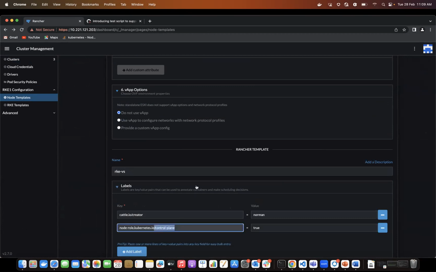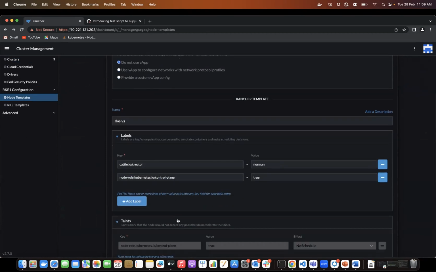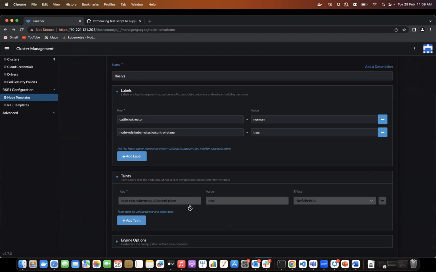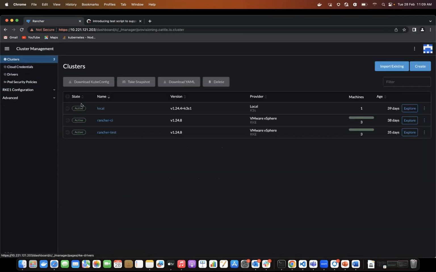We can also have this as one of the taints, which is generally there with other Kubernetes clusters, so as to make it work similarly. This is how the node templates are, and then we have the node templates for the worker nodes, where we will not have these taints.